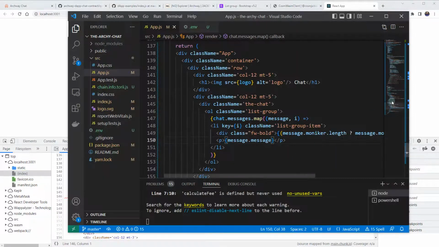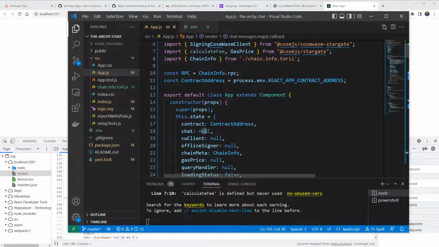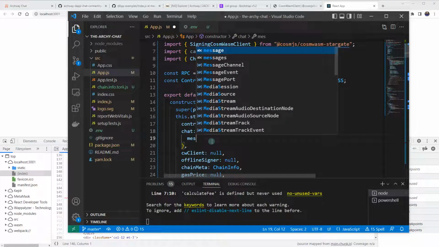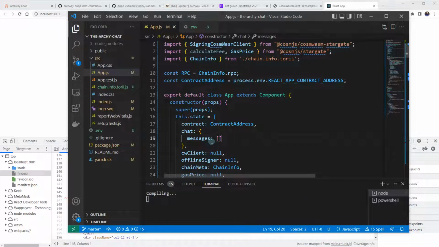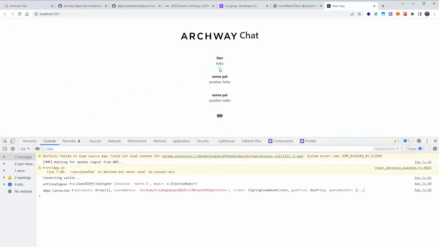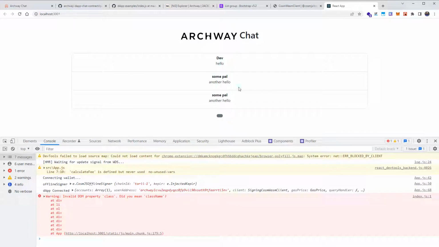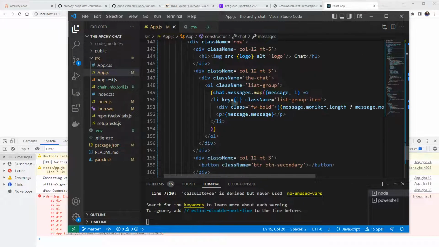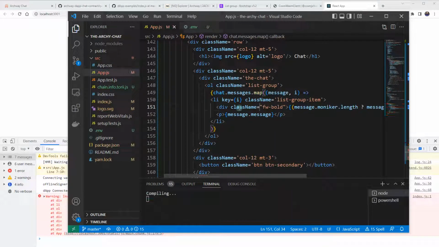I think I know what it is. Let's instantiate this properly, like messages with an empty array. Oh, so here are our messages. And somewhere I added class, but should have class name. Okay.